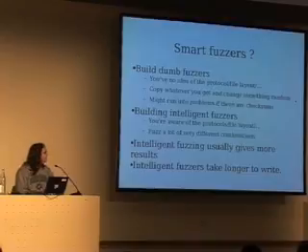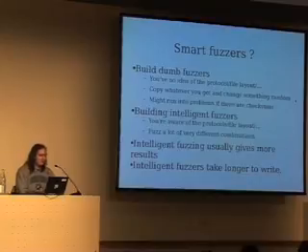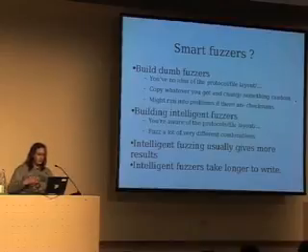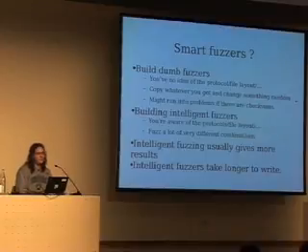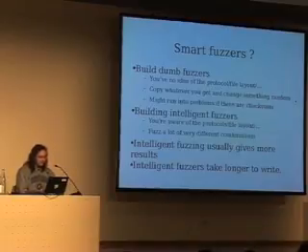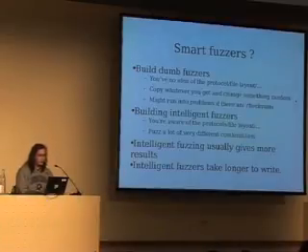The other thing is smart fuzzers, or not smart fuzzers. Basically, you've got two kinds of fuzzers: dumb fuzzers and intelligent fuzzers. The difference is that with a dumb fuzzer, it usually takes between a couple of minutes and an hour or so to write one. You can sit down, get one almost immediately, and just start fuzzing. With dumb fuzzers, you usually don't know, or don't want to know, the specifics of a protocol or a file layout or some API. You look at what's valid and then change some things in there and pass it on to whatever you want to fuzz.